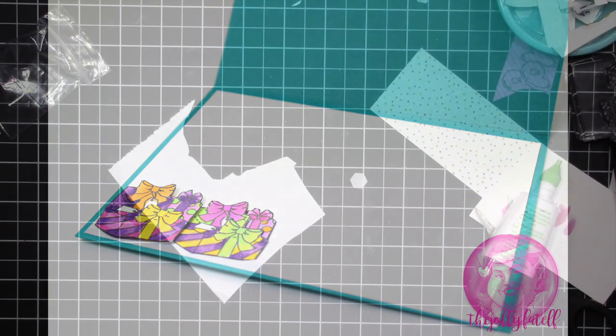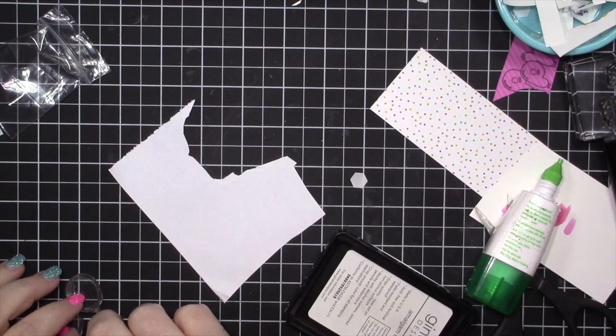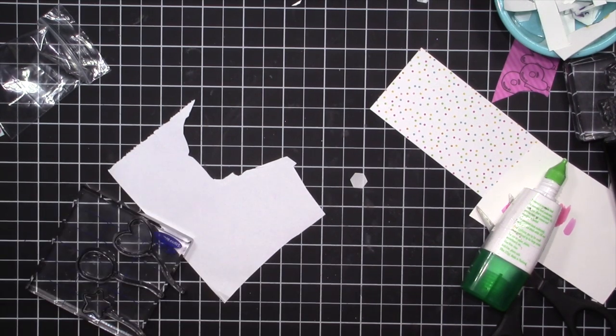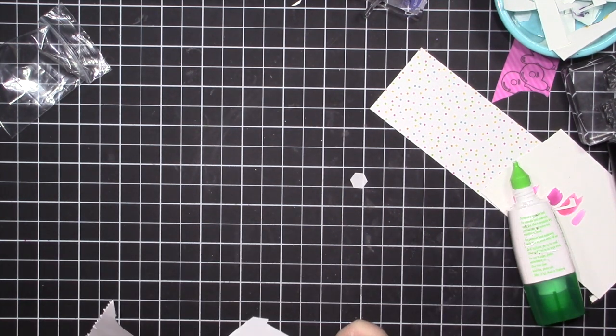So for the next card, this is the one that took me forever, but I think this is my favorite card. So this is a scrap piece of Eclipse masking tape, and I am obsessed with it. So I took 3 of the balloons from the stamp set, and I'm going to make masks. Now you only see me cut out 1, but I ended up making 2 masks for each balloon. And then we're going to stamp a whole bouquet of balloons.